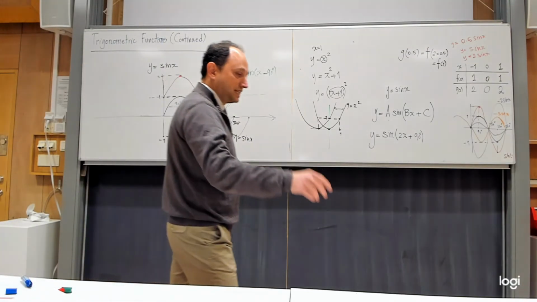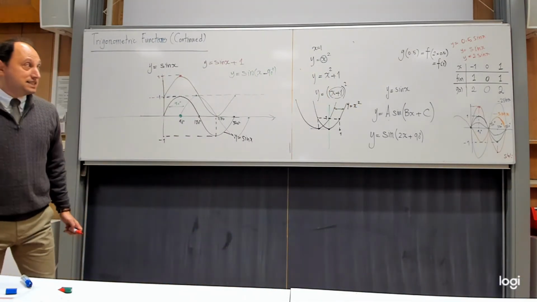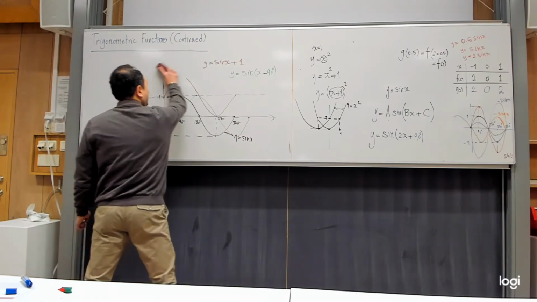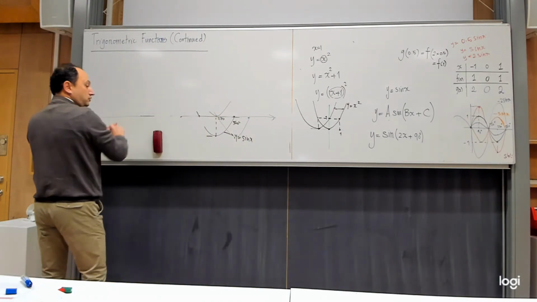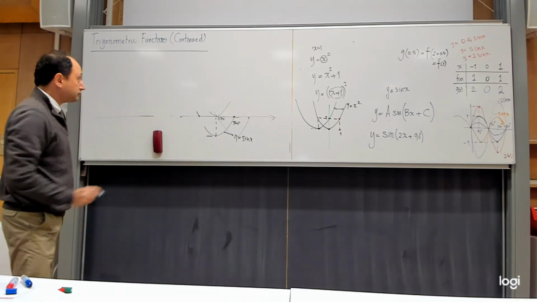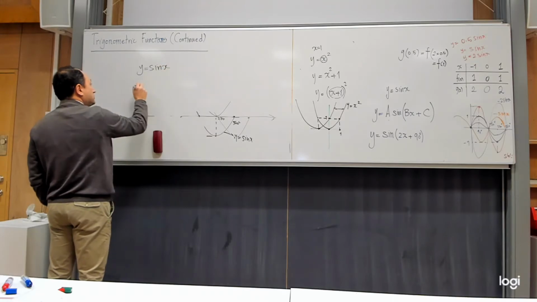So what you said, let me tell you something. What you said is the graph of this function. It's a very, very delicate problem. I want you to understand that. So if I give you this function, y is equal to sine x, what you said in the beginning is right. Yes?